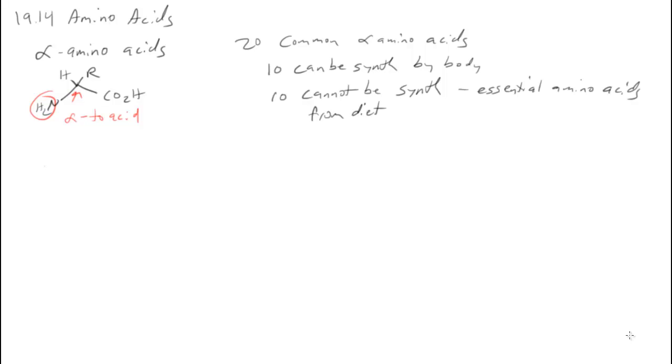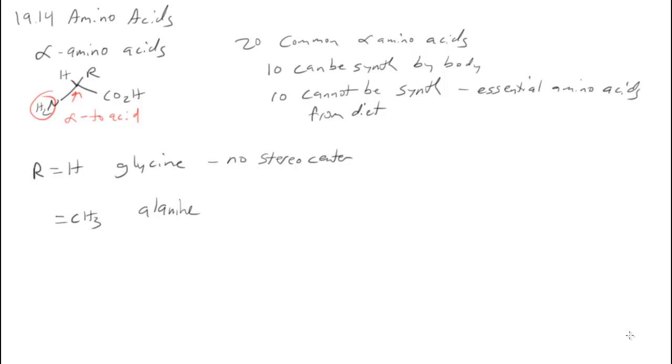So I'll show you a few of the amino acids just to get an idea of the different types of structures that are available. There are a lot of different R groups that can exist. R can be as simple as hydrogen, and that would be glycine. And glycine is interesting because it's the only one of the alpha amino acids that has no stereocenter, because there are 2 hydrogens on the alpha carbon. You can get slightly more complicated where R equals methyl, and that's called alanine.